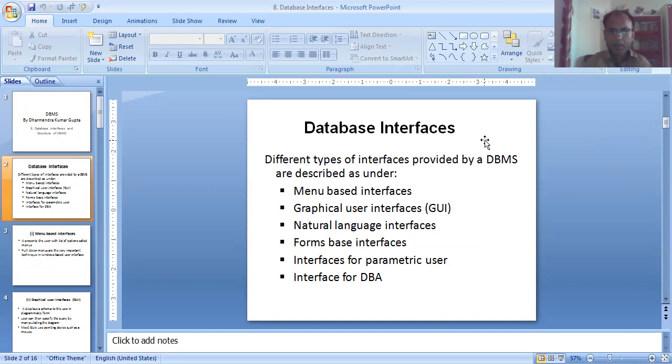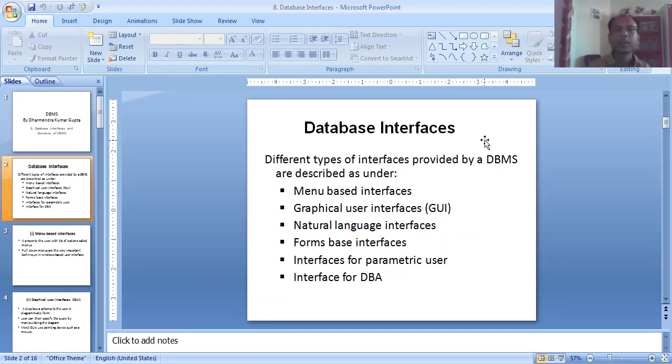Okay. So here I have mentioned the 6 different interfaces: menu-based, graphical user interface, natural language interface, form-based, parametric user interface, and for DBA. Most of the time, different users will be specific to some different kinds of users too.